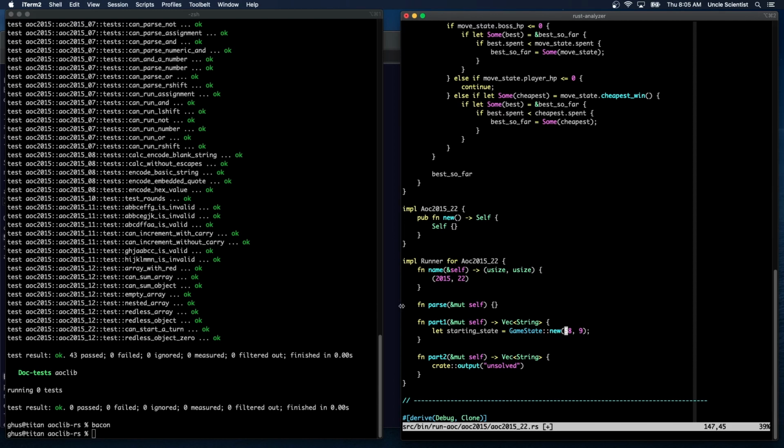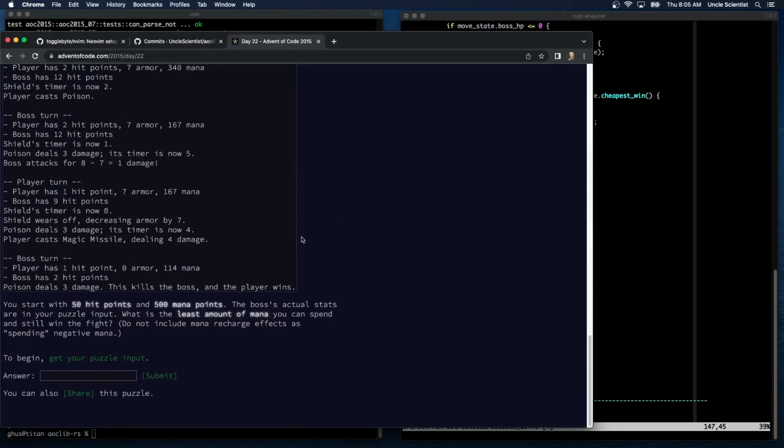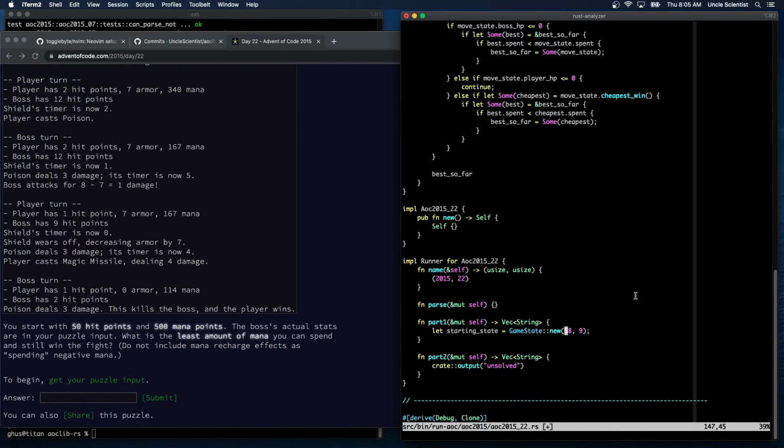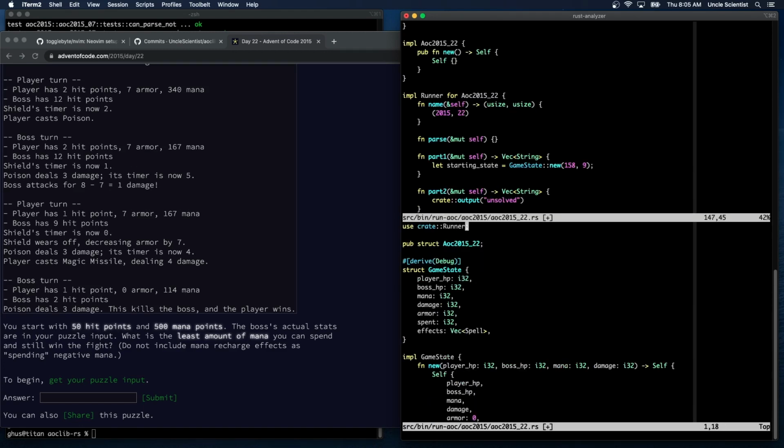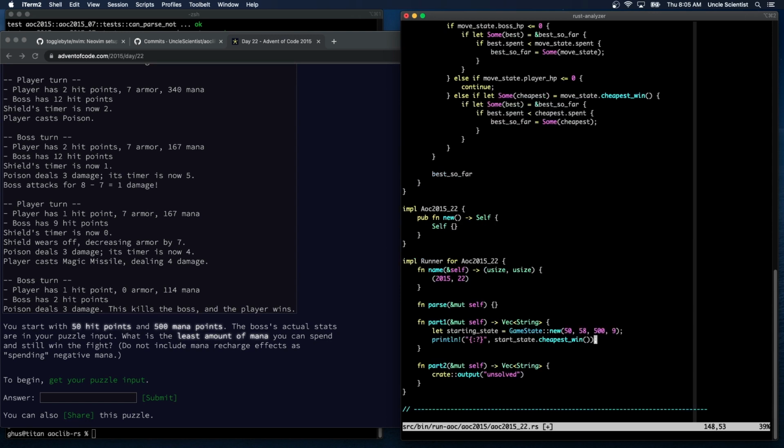We start with 50 hit points and 500 mana points. Okay, so player HP is 50, boss HP is 58, mana is 500, and damage is 9. And then we want to just say println debug out starting state dot cheapest win. And if this works, I will be in shock.